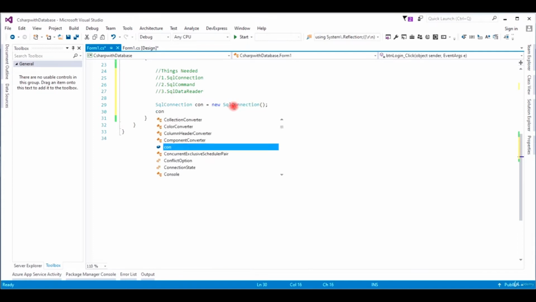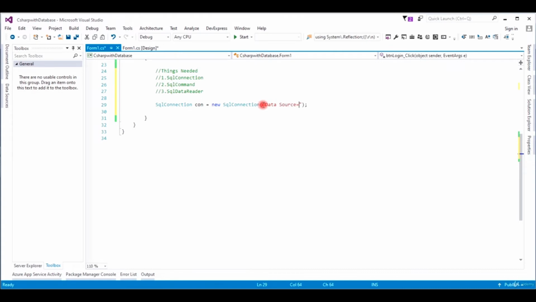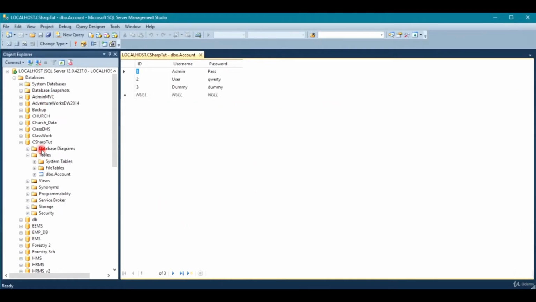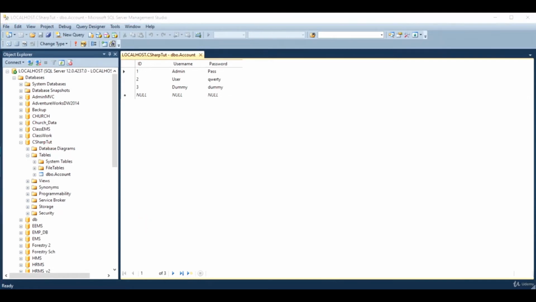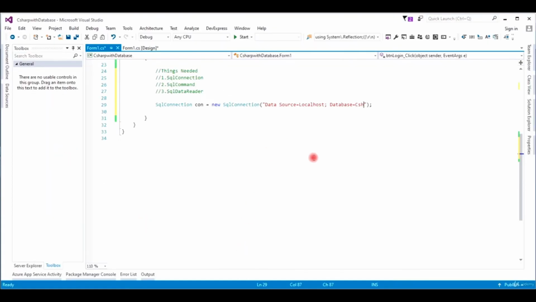So now we say con is equal to, so this is the connection string, we need what you call data source. Data source is the machine name you are using. Then we have database. What's the name of our database? The name of our database here is C# tutorial.